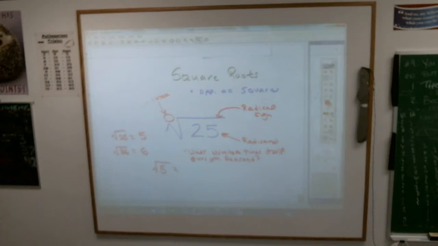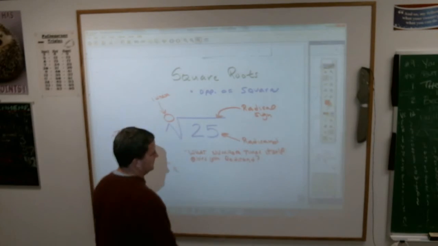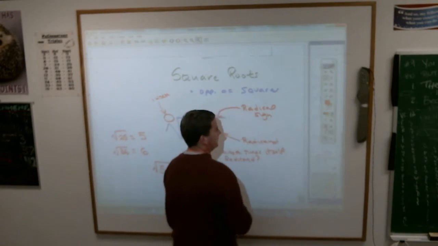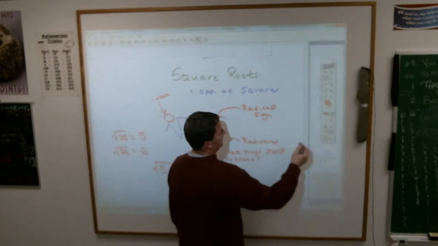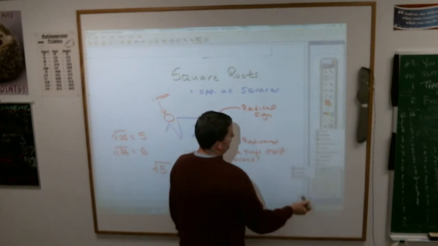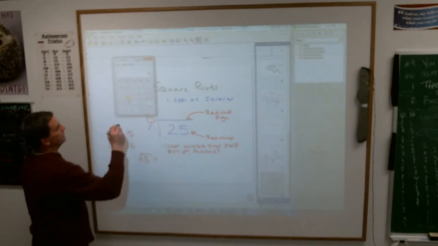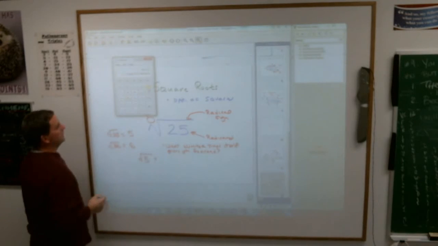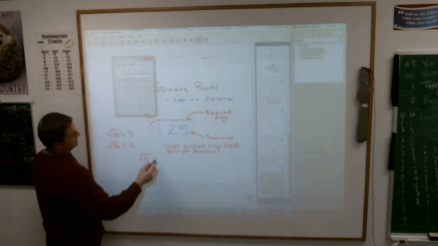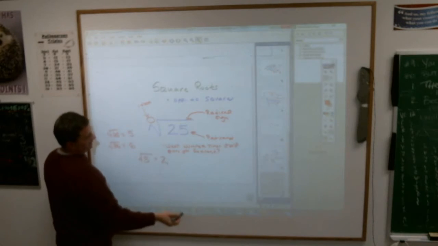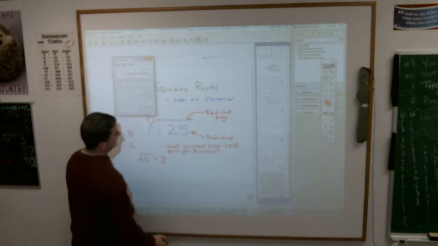Nobody? The square root of 5, children, is what we call an irrational number. Because the square root of 5 really doesn't make sense. The reason it doesn't make sense is because I put it in my calculator, and I go the square root of 5. If I take 5 and push the square root button, it gives me, oh boy, can't I write and keep the calculator up there at the same time?